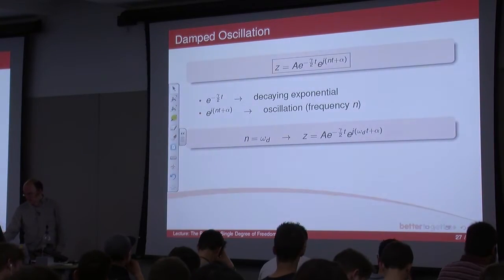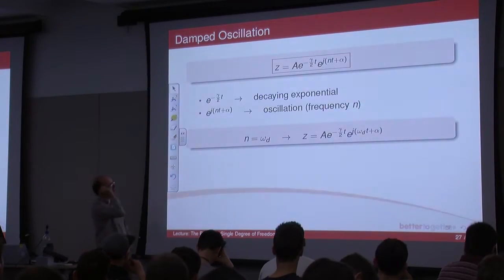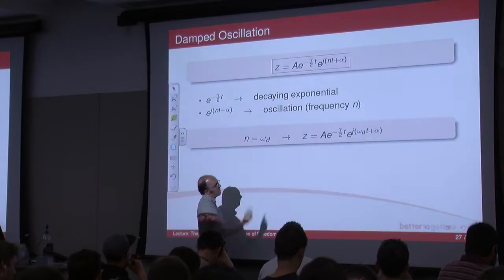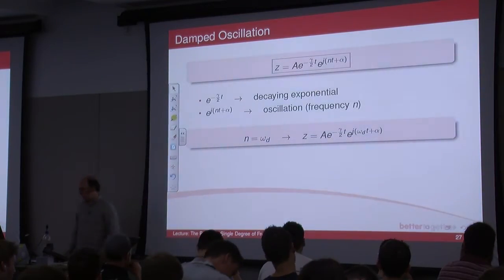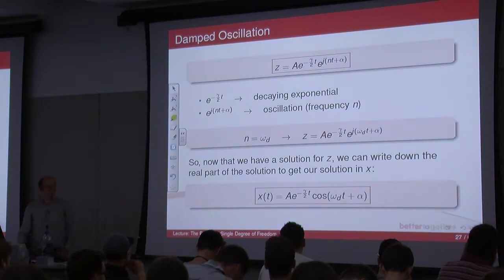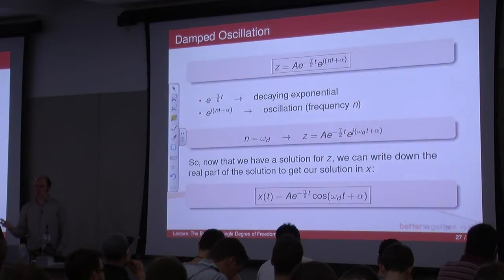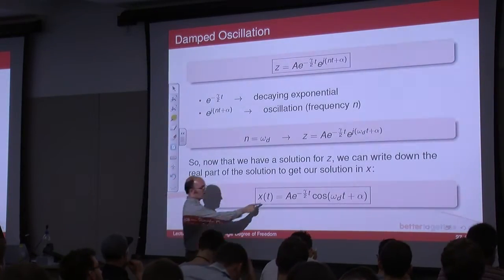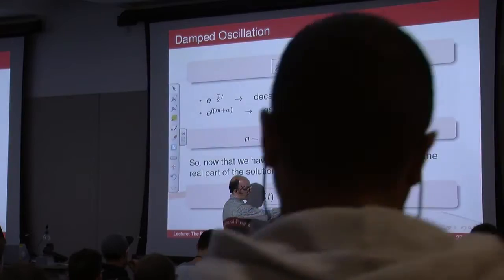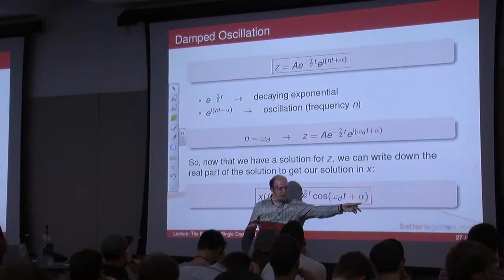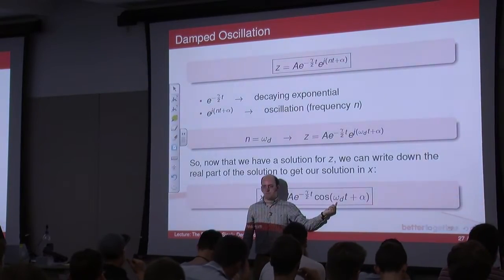And so if we stick in, we had up there, nt plus alpha, and we've got gamma upon 2. So you stick in n equals omega d, you get an omega d in there. Okay, and so here we've got our equation for z. The real part of z, so obviously the e to the j omega t stuff moves to cosine omega t. And so you end up with our solution: A e to the minus gamma upon 2 times t, times our oscillation of frequency omega d.